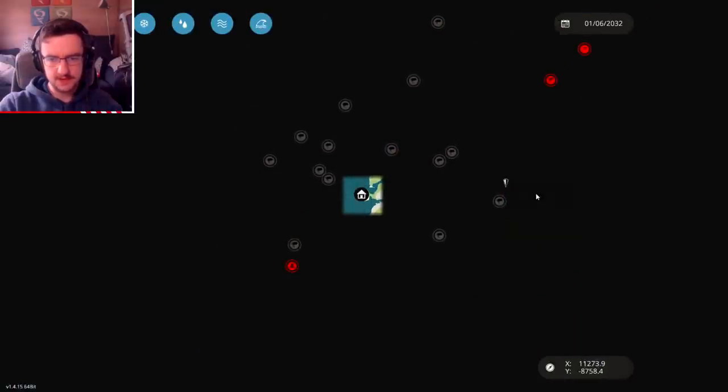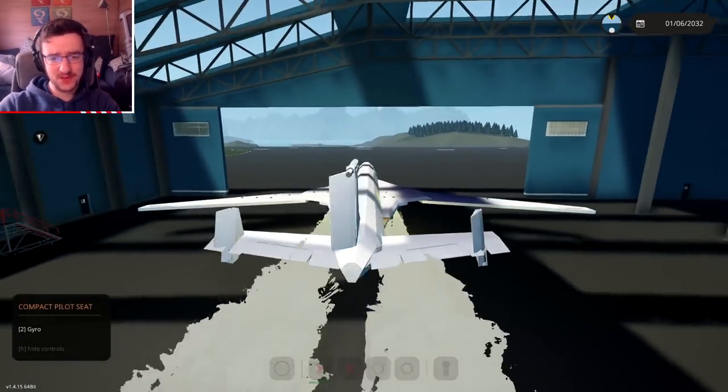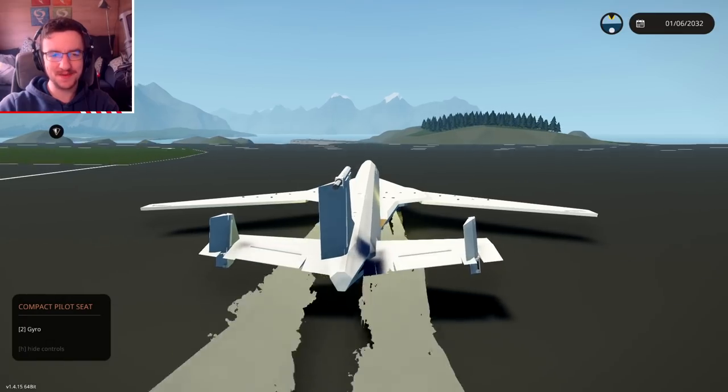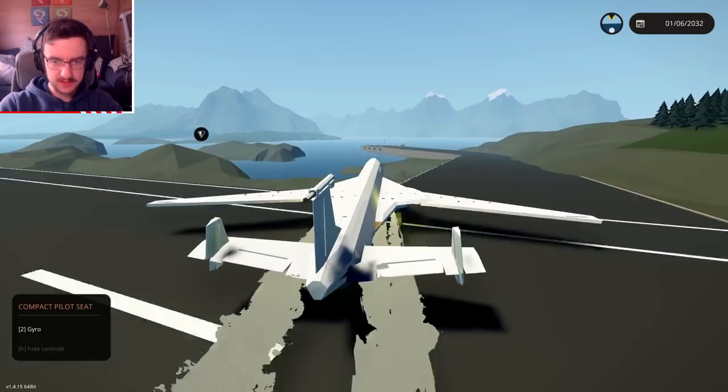Okay. So, set this as a waypoint. We are moving now. Hopefully, all goes well and we can destroy the enemy. That's all we need to do. Destroy the enemy. Well, actually, we don't need to do that either. We just need to drop bombs.